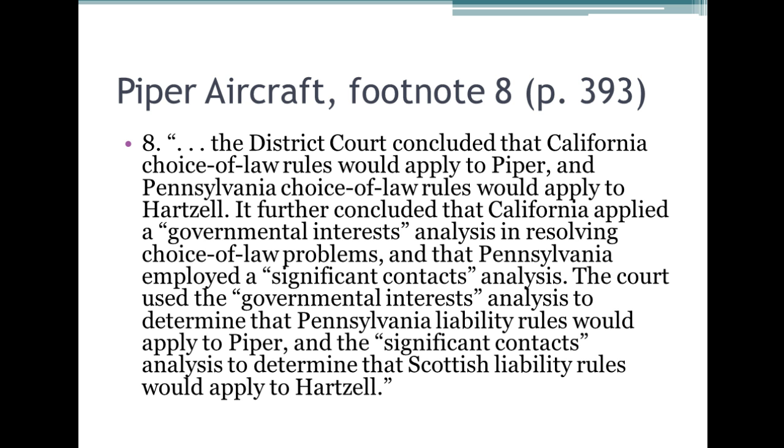So after reviewing certain cases under the Erie Doctrine dealing with choice of law, and of course we haven't done Erie yet, we're going to get to that next semester, but the basic premise of Erie Railroad v. Tompkins is that a federal district court sitting in diversity jurisdiction must apply the substantive law of the state. So state substantive law, federal procedural law.